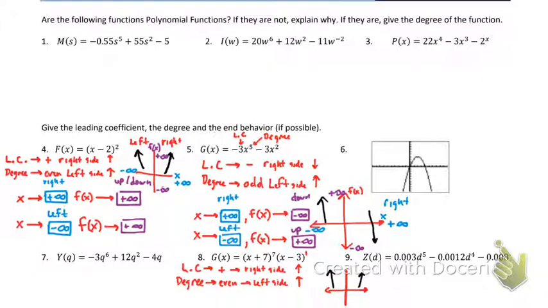So in end behavior, you start with x. Okay, and we want to know on the right side. So on the right side, my graph will go all the way to the right because it's going up and to the right. That's what this means. So looking at the x, the right side is represented by positive infinity. Okay, that's over here. Positive infinity, that's my x. That's the right side.